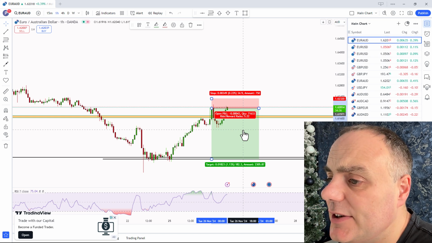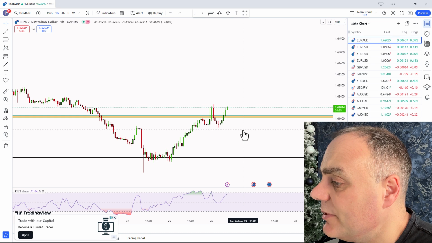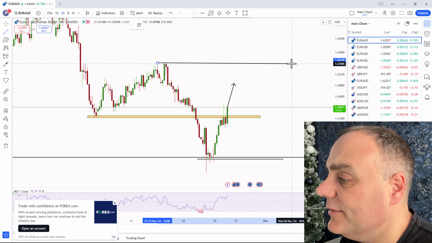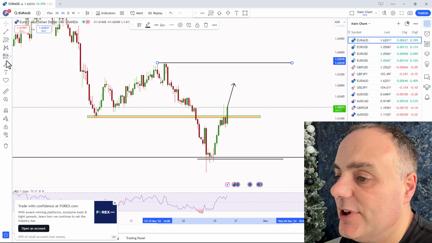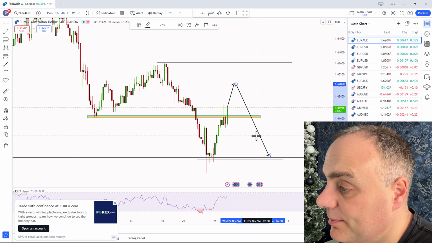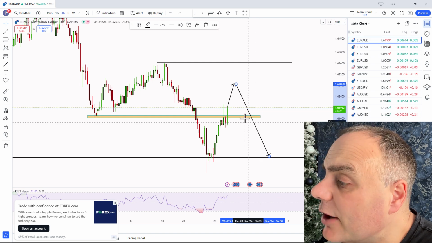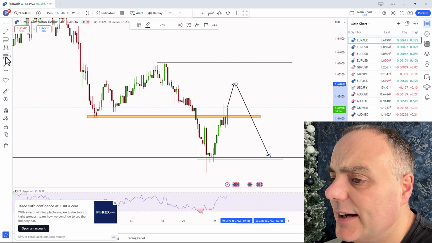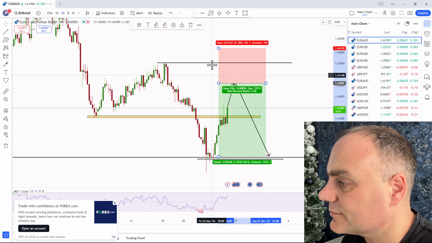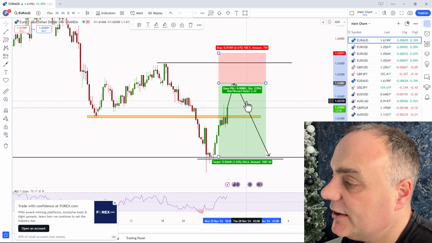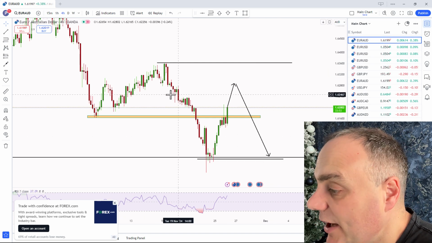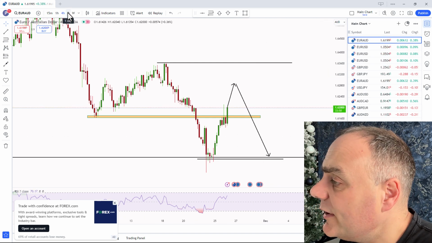If we're playing for a continuation, however, let's assume the market continues up somewhere up here, does not break and close above our most recent outside return, and instead we get a reversal, a good signal, a bearish rotation of some sort, a 3-bar reversal. We could then have a scenario where, let's just do the stop, it's roughly over 2 to 1 risk reward. So again, trend continuation opportunities on the Euro Aussie.